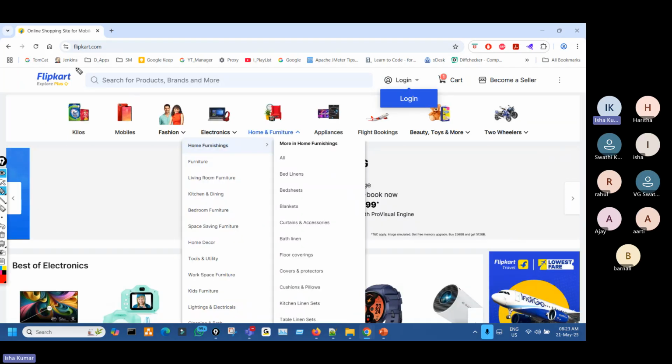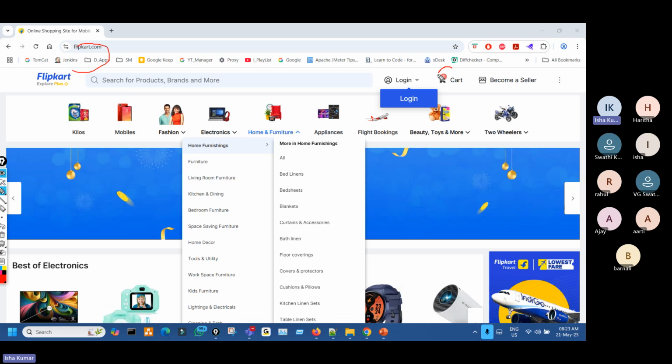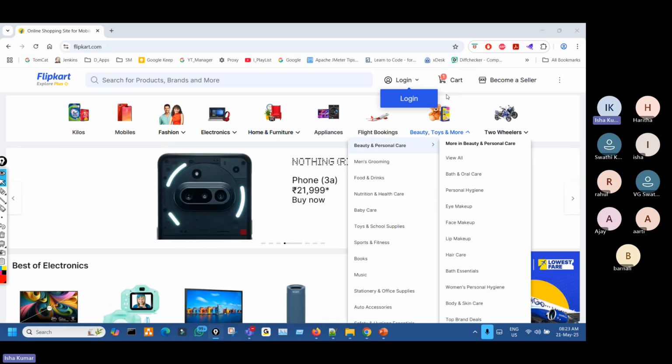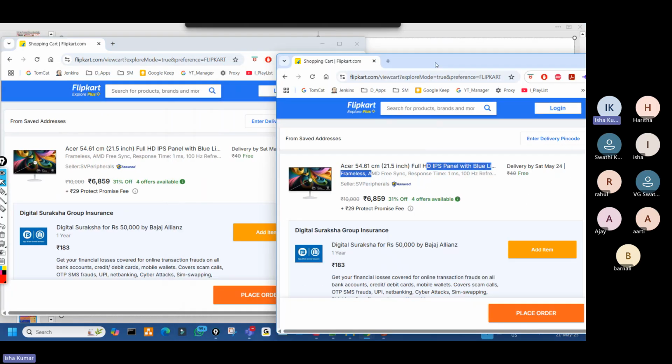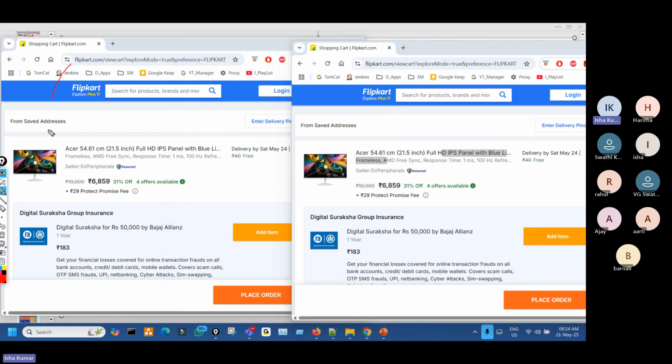This is another tab of the same Google Chrome. And you see it's automatically showing in the cart, and if I go there and click, it's there. It was already there from one web page in another tab, and I revisited here in another window, and you see it was automatically there.